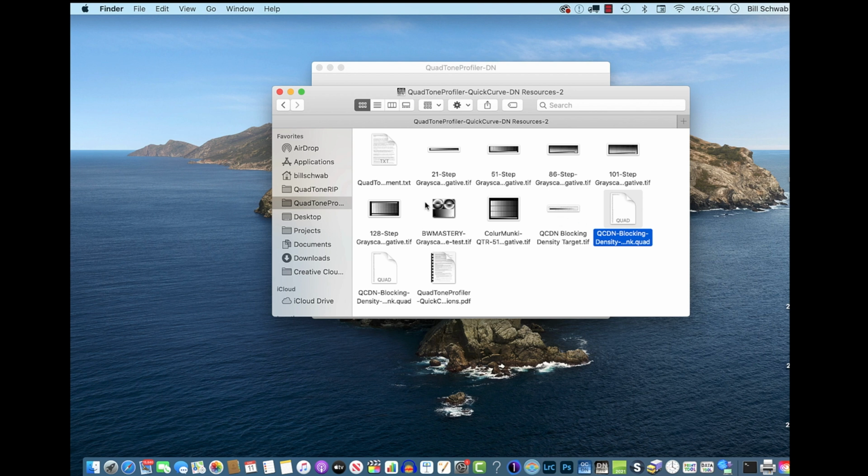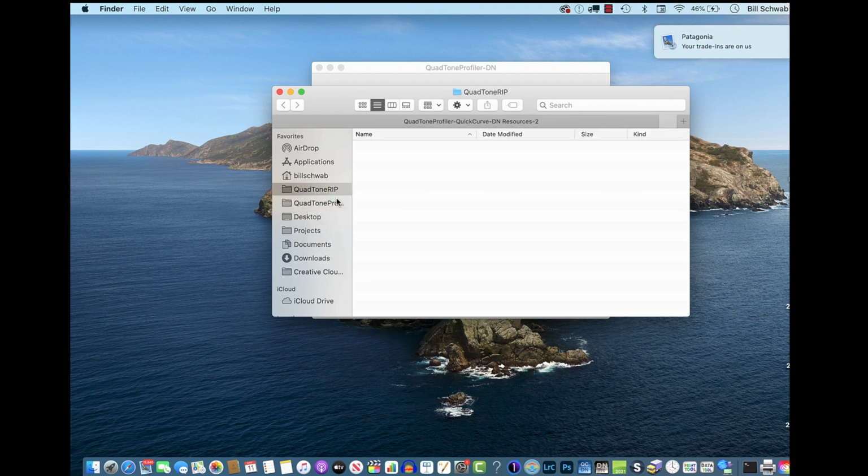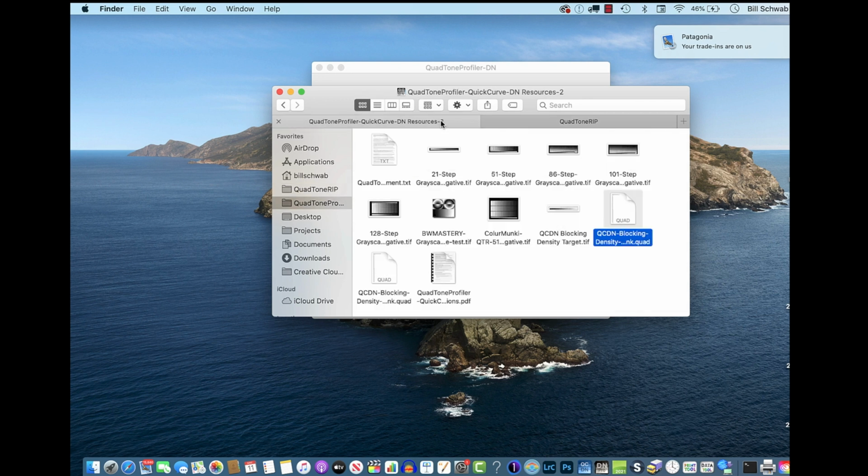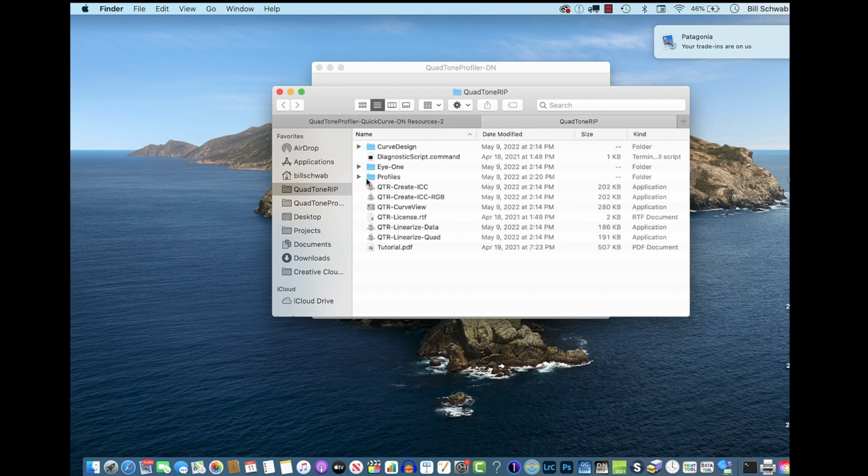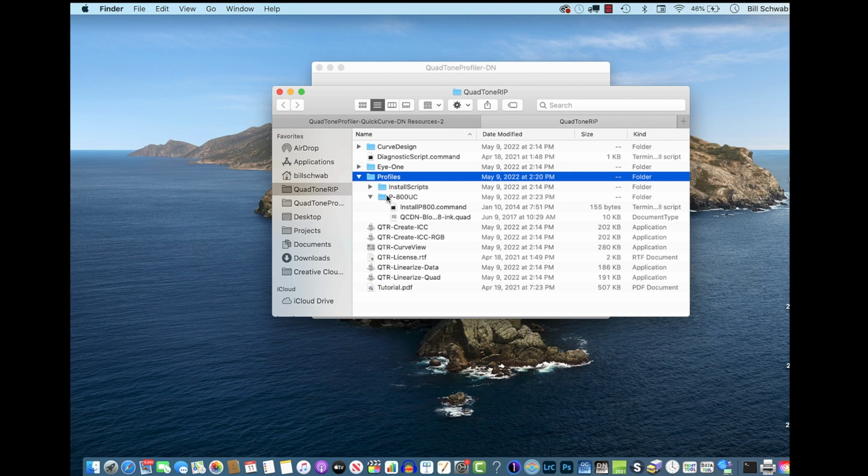So let's see here. I'm going to open up QuadtoneRIP in a new tab here. I've got that tab over here, and in here you can see I've got my profiles, right? What I like to do when I load QuadtoneRIP is, under where I've opened up the profiles, there will be a whole host of different printers that there are profiles for.